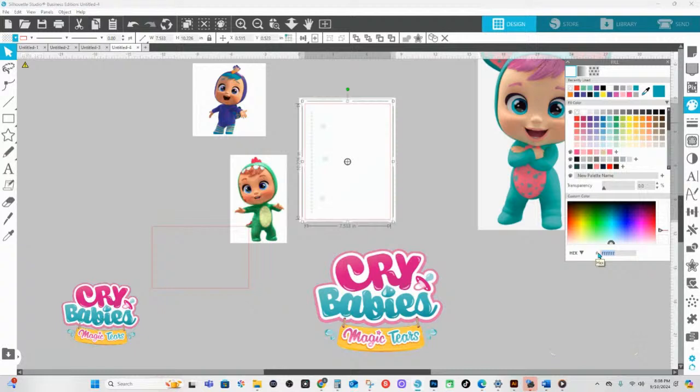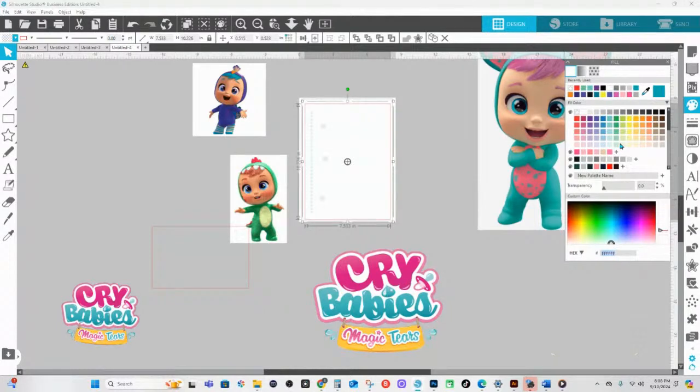Here's another tip as it relates to color. If you are going to print something out, never, ever, ever use these top colors. They are not going to give you the color that you think, other than black or white, especially that gray. It's not going to give you the right color. So never. Now, if you want to use these to identify colors of vinyl, colors of paper, fine. But never use those top colors.